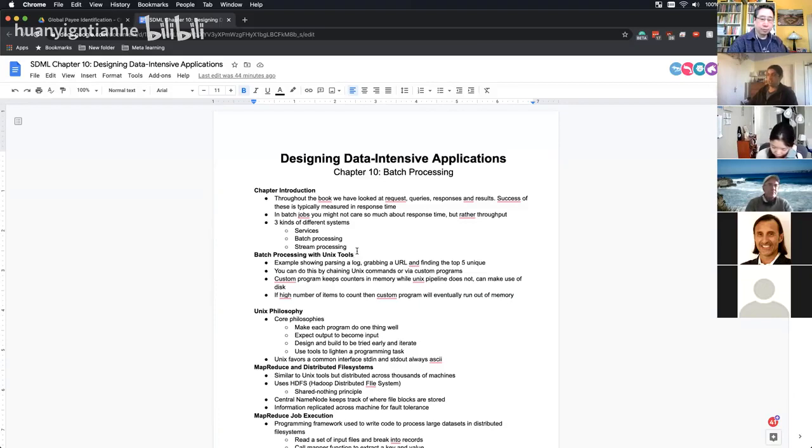And so one of the big distinctions they were making was that eventually that Ruby program could run out of memory. It's not particularly likely, but if you have billions of URLs, for example, your program might create such a big hash map eventually that it just runs out. And so the Unix pipeline operates a little bit differently in that it's not just accumulating a whole bunch of stuff in memory. It's actually making use of the disk in certain aspects. So that was the distinction they were making there.